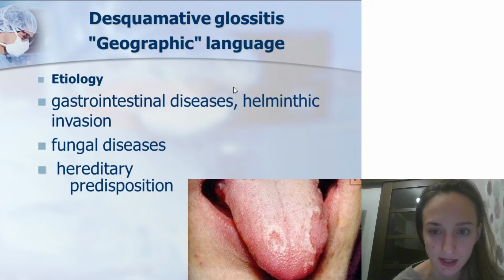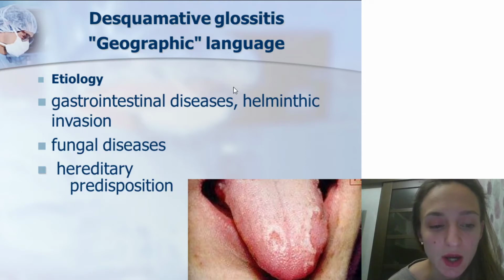Sorry, guys, here we have mistakes. I'm sorry. So, desquamative glossitis is often observed in both children and adults. Chronic diseases of the stomach and intestines, helminthiasis, exudative diathesis can be a probable cause of trophic disorders in the epithelial layer of the dorsum of the tongue in children, and in a number of cases, no contaminant diseases can be defined.